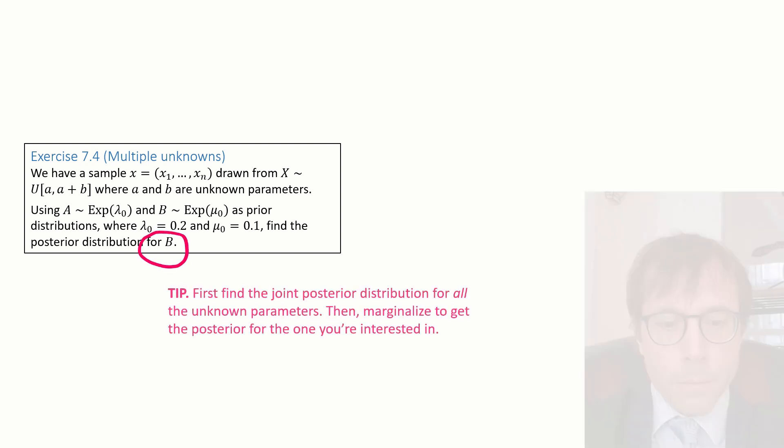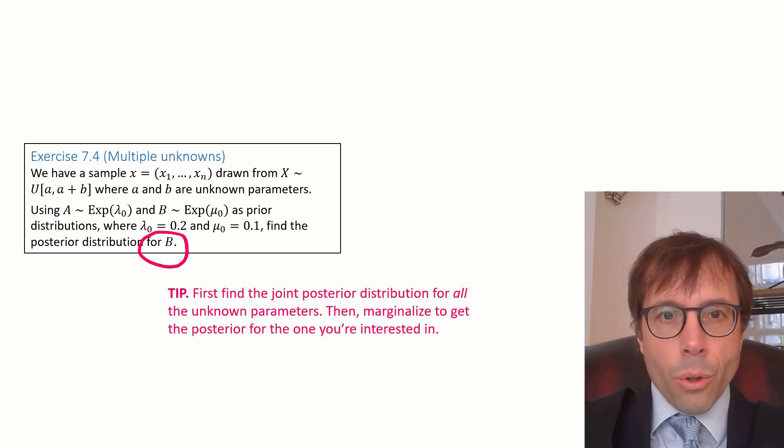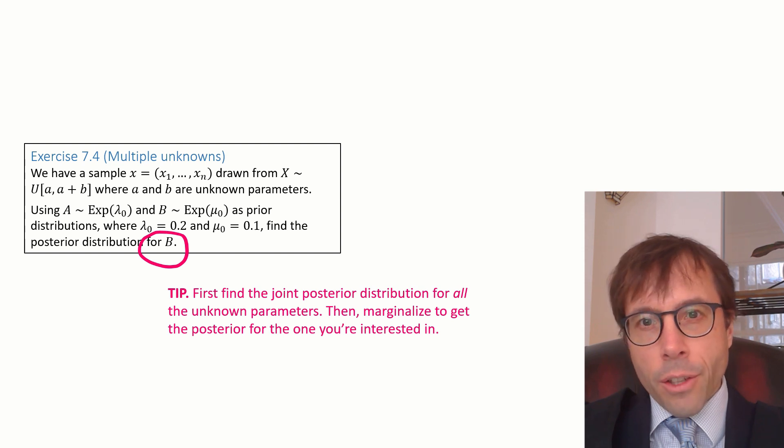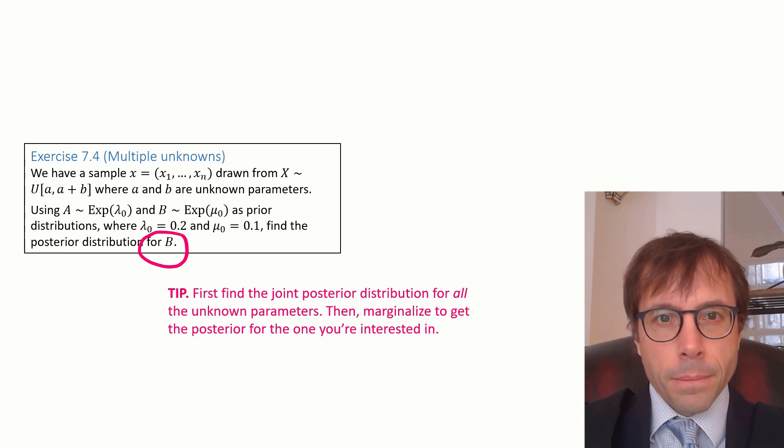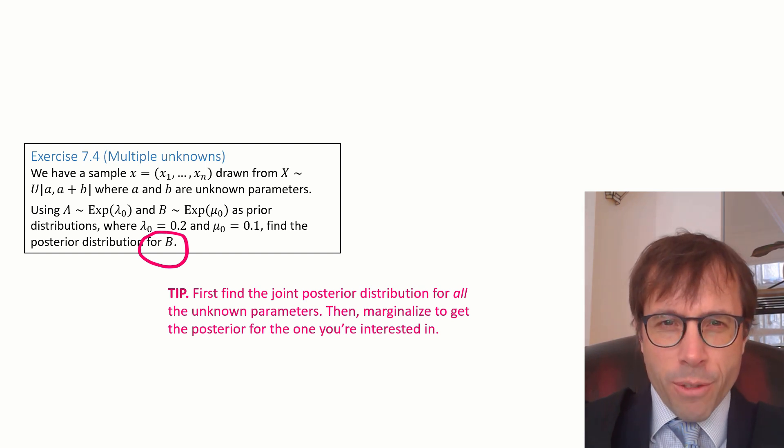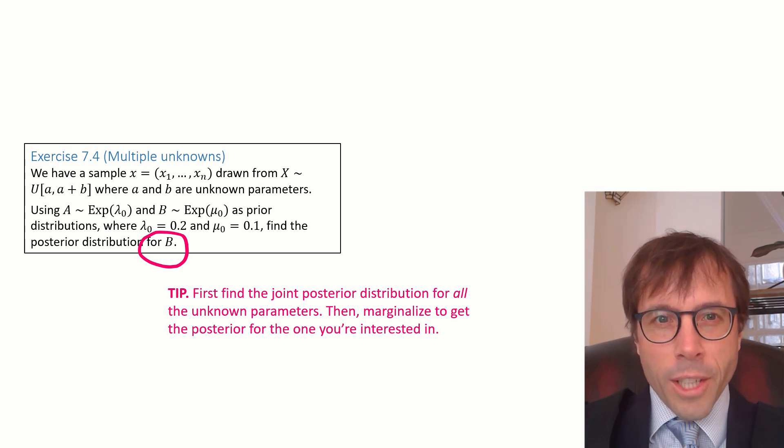OK, that's all there is to Bayesian inference. Let me just highlight the important points about what we've been doing. First, you should always follow the general procedure exactly as I listed it at the beginning of the video. Let theta be all the unknown parameters and find the posterior distribution for all of them. At the end, if you only want to know about one of the parameters, marginalise out the ones you want to ignore. Technically, you don't actually have to include all the unknowns, but trust me on this, and for the first year of doing Bayesian calculations, always write down all the unknowns. After a year, you'll understand it all, and you'll know when you can take shortcuts.